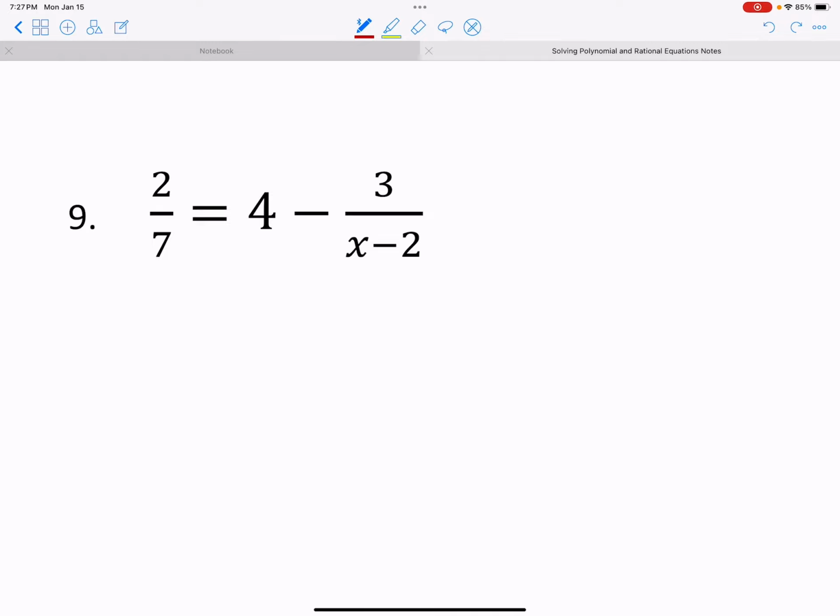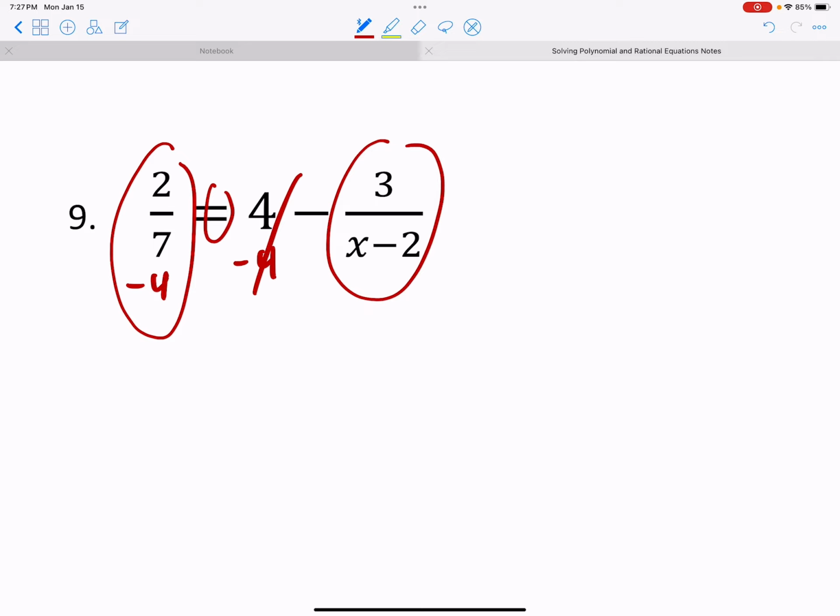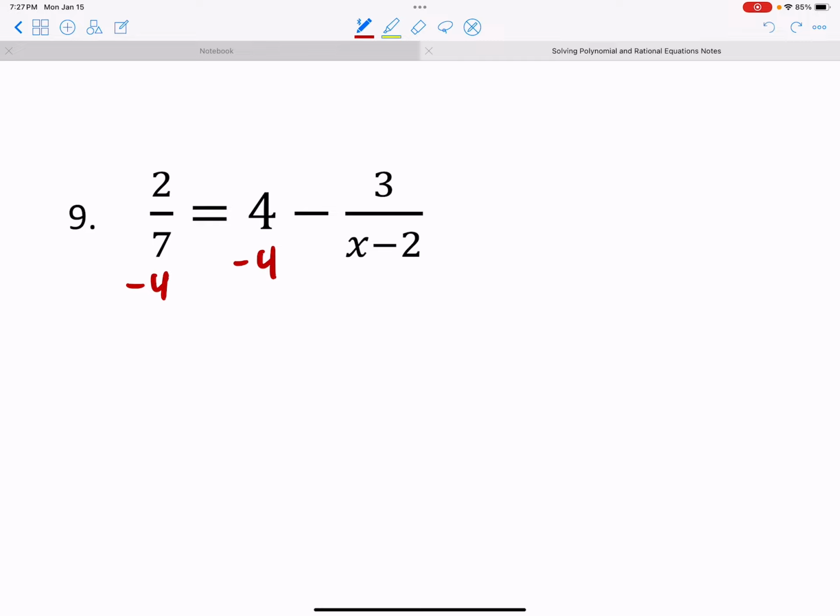Well, that isn't just a proportion. Again, I've got some options here. It wouldn't be too terrible to make this a proportion. I could, and it wouldn't be too difficult to go ahead and subtract 4 from both sides, and then I would have one value here equal to just one fraction here, and then I have my proportion. But just for practice, I want to show you another technique. I'm allowed to multiply both sides of my equation by the same thing and keep the balance of the equation, right?